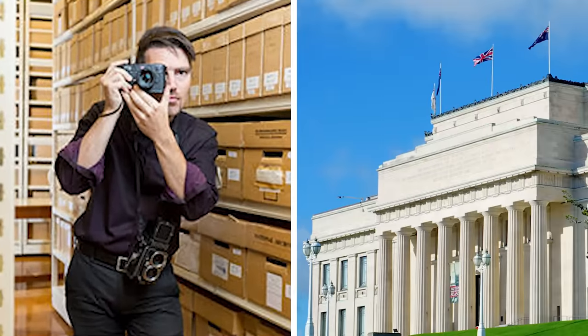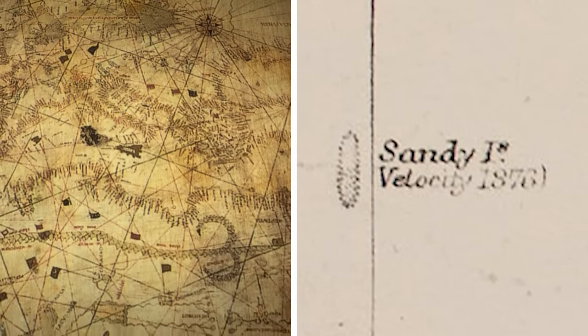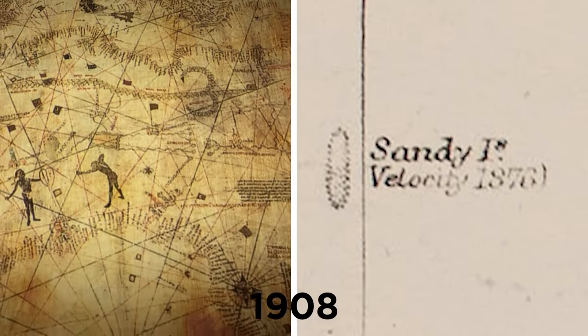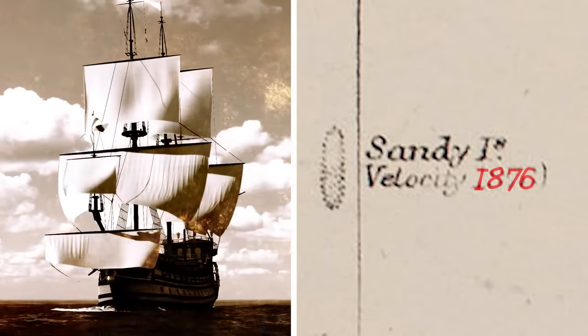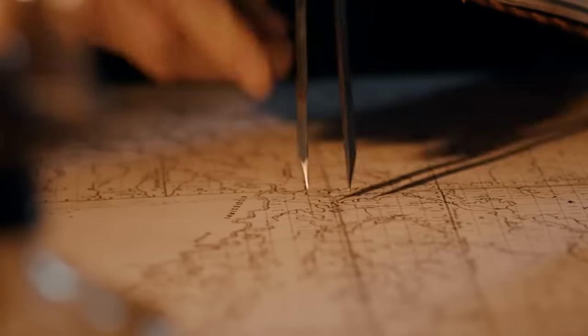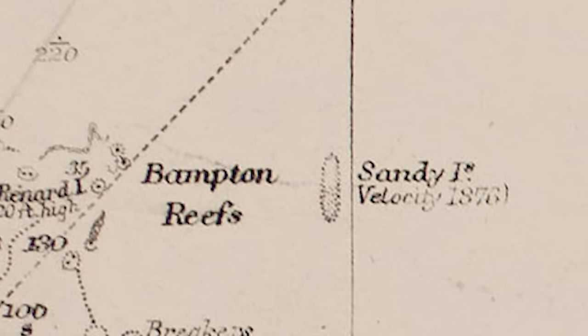Did the island sink? Did they get their coordinates wrong? Well, as it turns out, Sandy Island never existed. According to Sean Higgins, a librarian at Auckland Museum in New Zealand, the earliest mention of Sandy Island was on a navigation chart last updated in 1908. Even though the chart accredited Sandy Island's discovery to a ship named Velocity in 1876, it also advised the reader to take any information given with a grain of salt, seeing as not all sailors were known for providing accurate accounts of their findings. Apparently, future cartographers didn't heed the chart's warning, and Sandy Island continued to be charted.